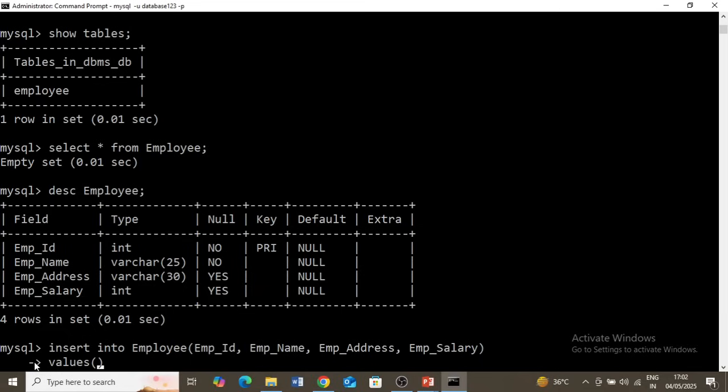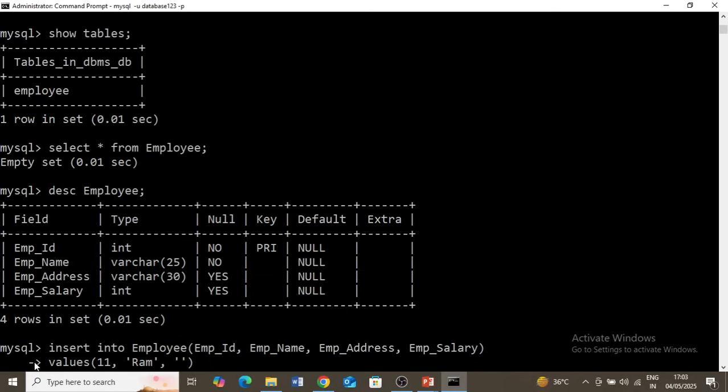So first is employee ID. It is an integer type, so let me give that value as 11. Next is employee name. Since it is character type data, I am going to insert it in single quotes. Let me give the name as Ram. Next is address, which you can give as any type. Since I am in Hyderabad, I will give areas belonging to Hyderabad city.